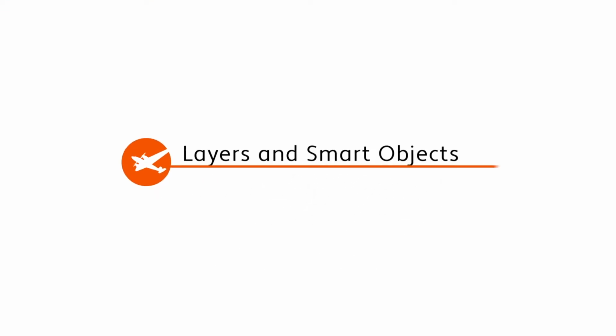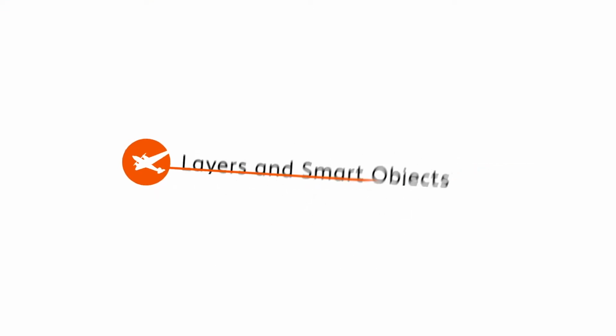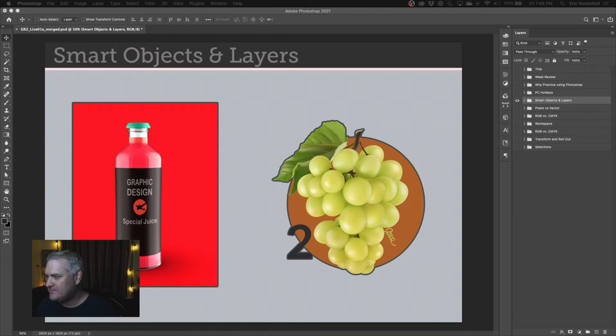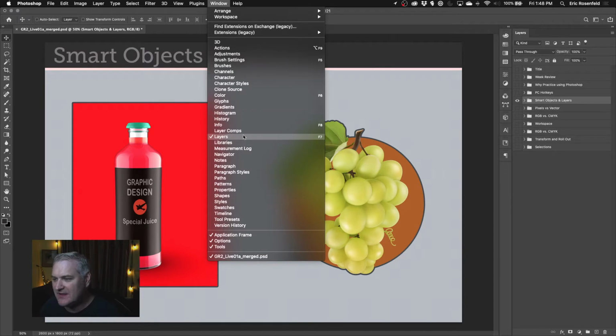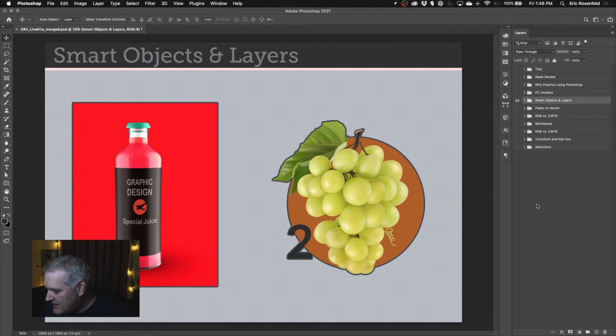All right. Now let's talk about layers and smart objects. The most important thing is always knowing what layer you're on. So here I am, I have my layers panel up. If for some reason it ever disappears, it's always under Window, Layers, and the shortcut is F7 if you ever need to pop it open. By default on a Mac keyboard, you actually have to hit Function-F7 because they've changed the way the function keys work. You can always go into your system preferences and change that if you want your function key back. But always know where your layers are.